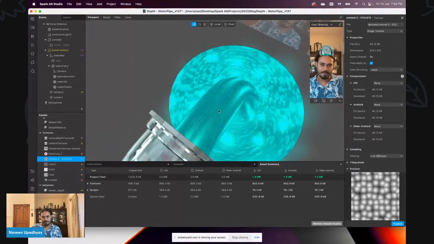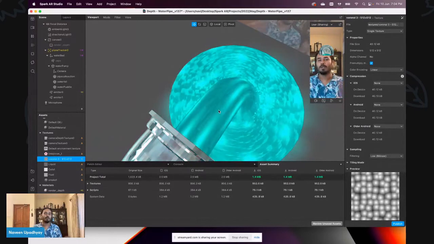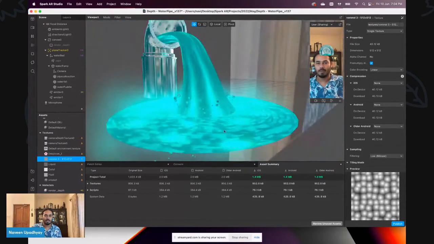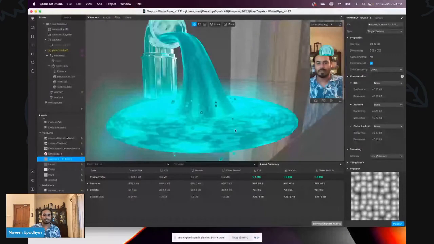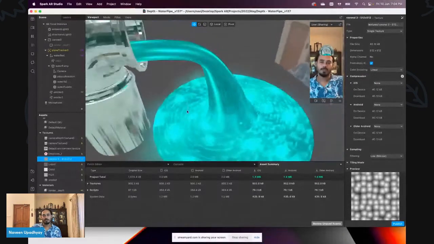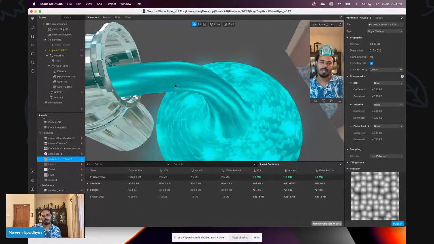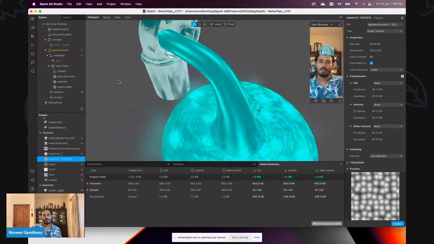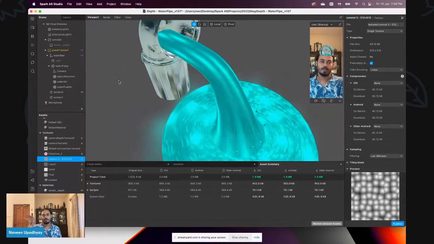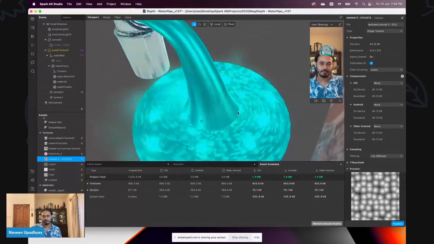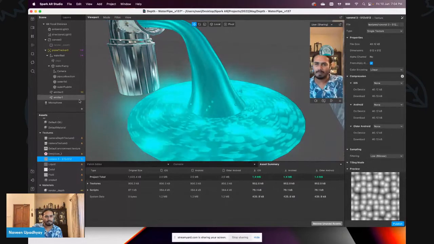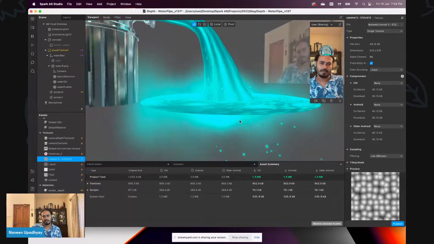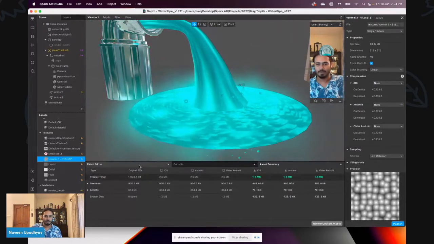But because the pipe has a different UV, and this water puddle has a different UV, this is stretched and this is not stretched. And this stretching makes sense because this is liquid, and also coming from a water funnel. I hope there's nothing else. There's some details, which is the particles. I think there's a lot of distortion that I have to do.